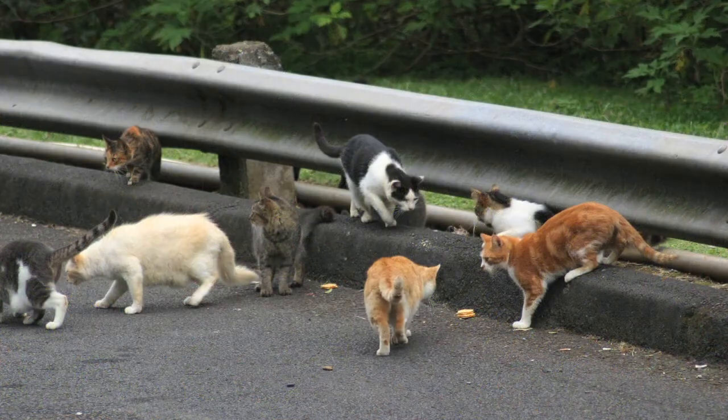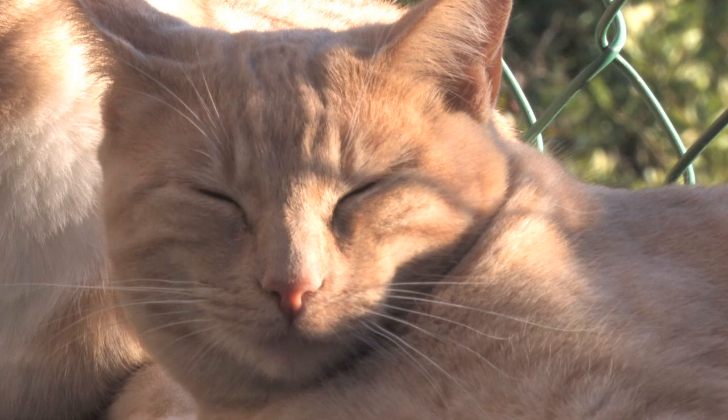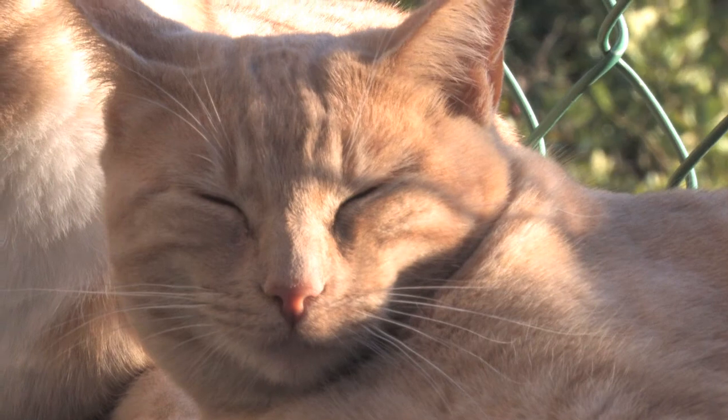And they get several a month, sometimes many a month. And they just either dump them at the gate or leave them alone, or might bring them in a box, or usually just dump them. And so they have to deal with them. So they've taken many to the shelter, and they try to find homes for them. And in this case, one of the workers raised them up from babies, till I got them at 7 weeks. So the first one there is Simba, one of the females.